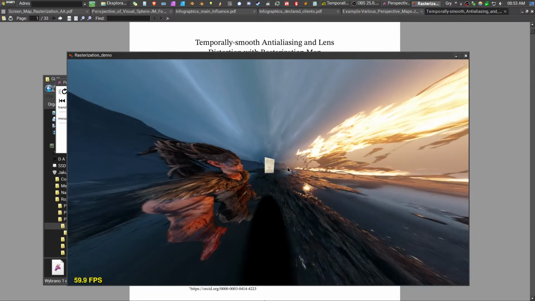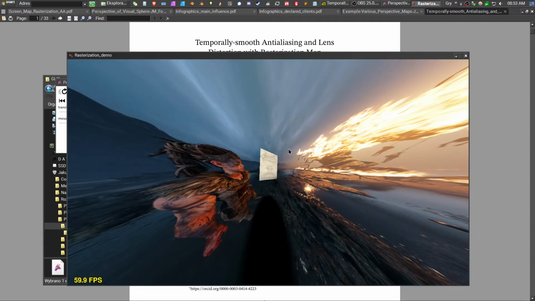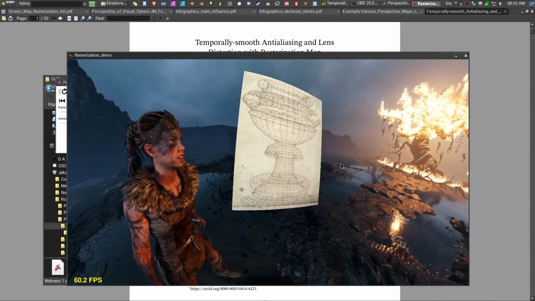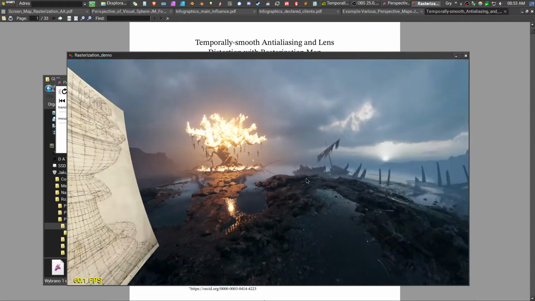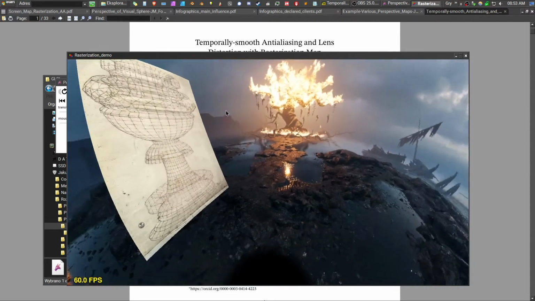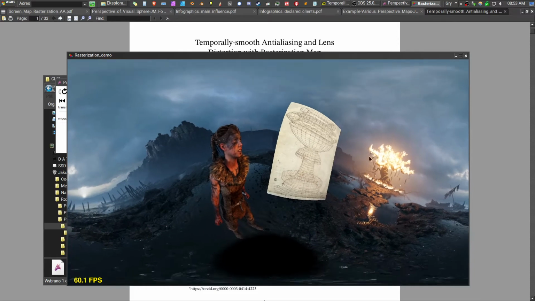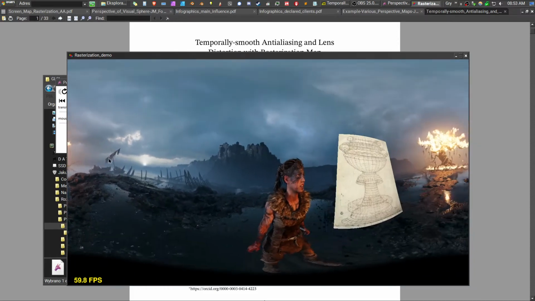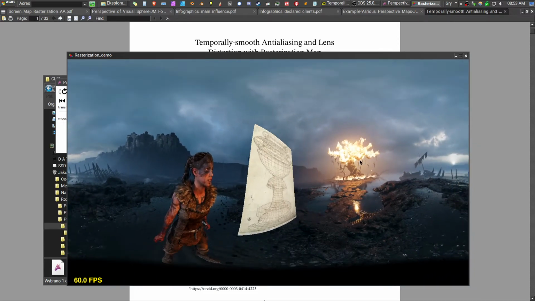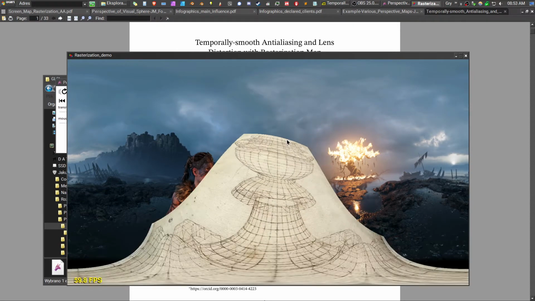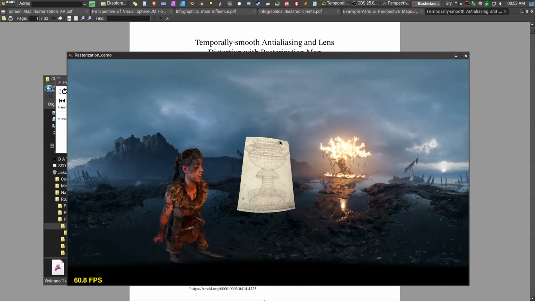Now let me show you the future of 3D graphics, a new rasterizer that can render the view in unlimited distortion and in an unlimited field of view, meaning that it can display graphics in 360 degrees directly from the model data to the pixels on the screen, without any additional steps.